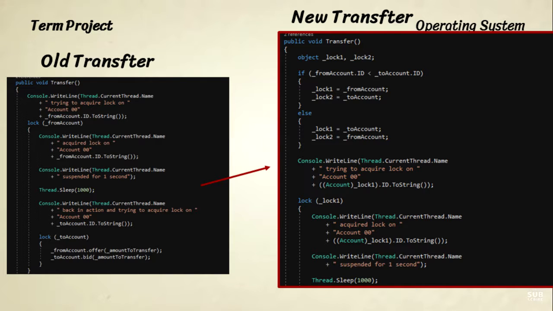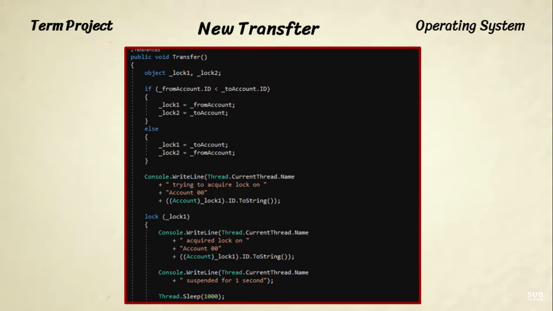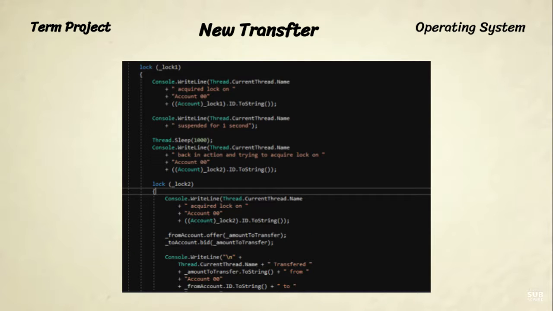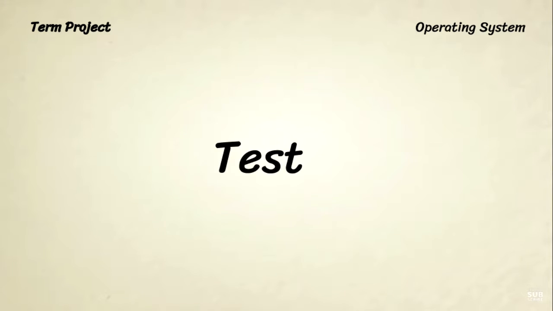Now we're going to replace this code into the old transfer lock function. We're defining a specific order in which locks can be acquired by using the account ID. Now whatever thread comes in and tries to acquire a lock on a resource, thread 2 has to wait for thread 1 to finish acquiring locks on both resources first. After thread 1 releases them, thread 2 will be able to acquire the lock. Now we are going to test the program.